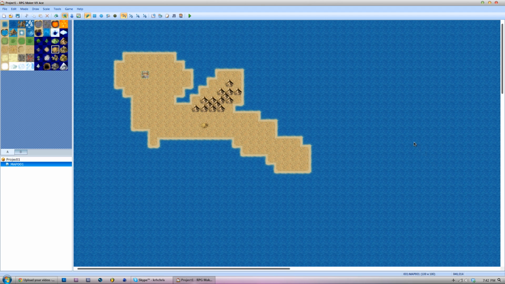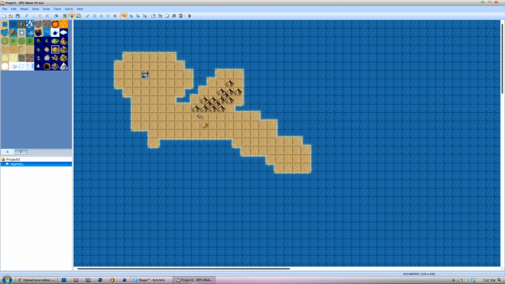So here, just a basic map I threw together. It's nothing too perfect. So we're gonna start with eventing. If you click F6, you'll switch to event editing mode. This character right here, if you started a brand new project, will be in this general area. You can move them around where you want the character to start. I'm just gonna leave it where he was found because this is once again a beginner tutorial, and I just want to run through the basics.